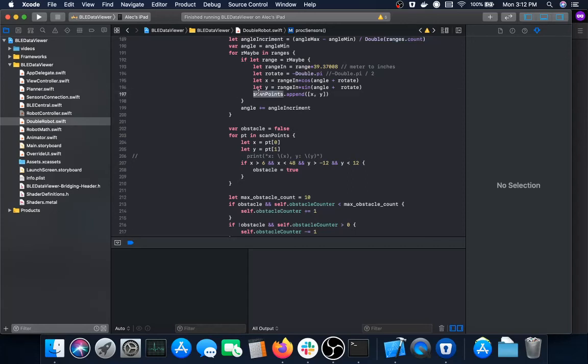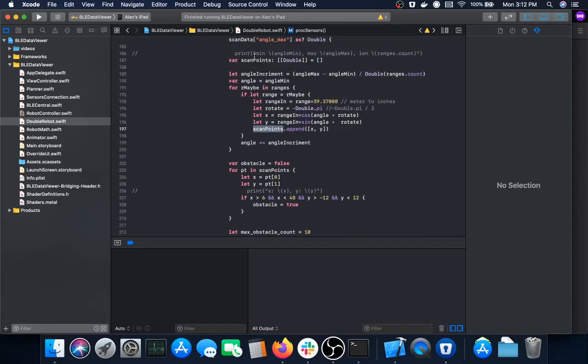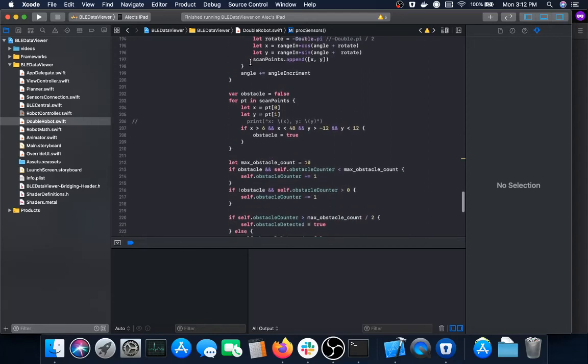So this scan points array is just an array of doubles. So you have your array of XY coordinates in the scan points.